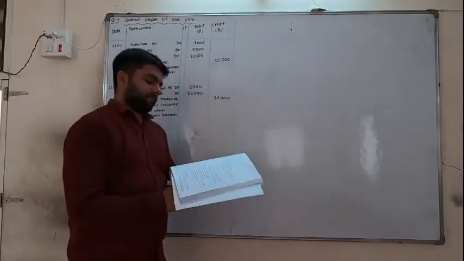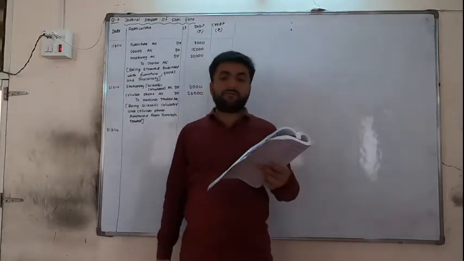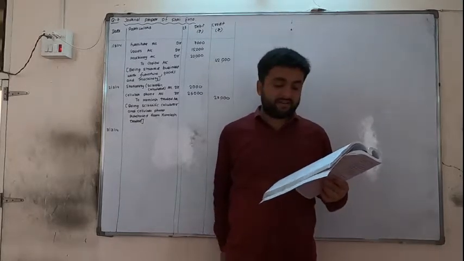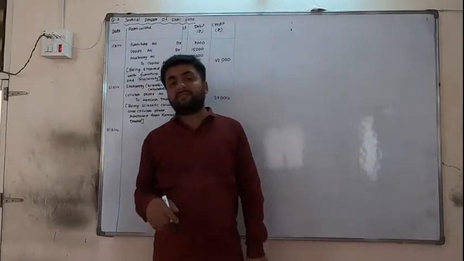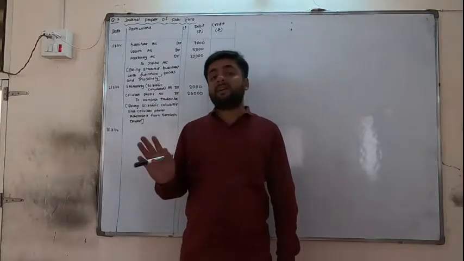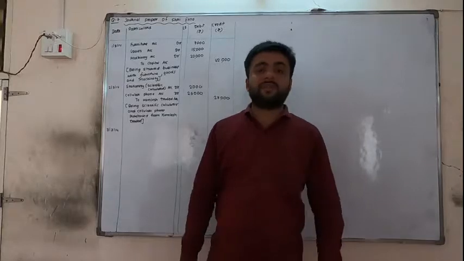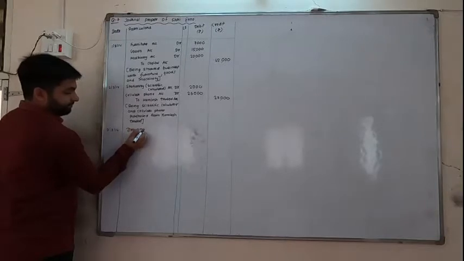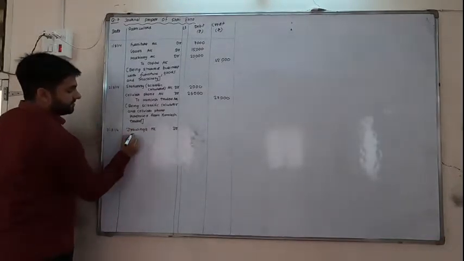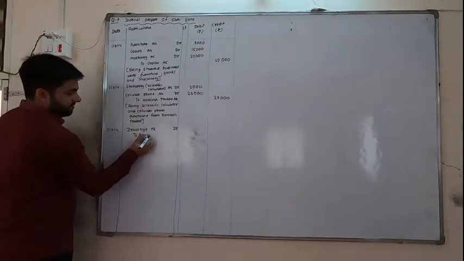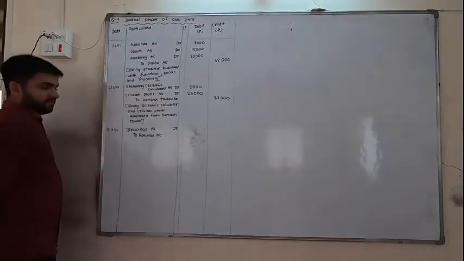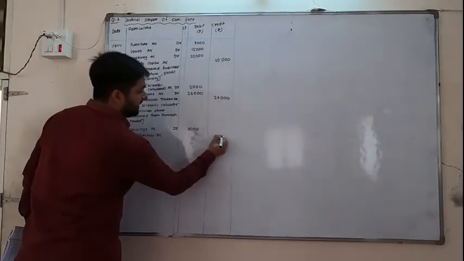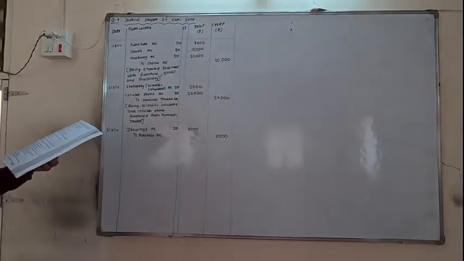Next, 3/3/14. Fan of 2,500 purchased for household use. Household use means drawing, so we cannot debit fan by giving goods. So we are purchasing the fan for the house, so drawings will be debited, and we are giving the goods, so goods are going out other than sales, so purchase will be credited. So drawings account debit to purchase account. Now the amount will be of goods, that is 3,000. Don't think that we are always writing the lesser amount, we are always writing the amount of goods.